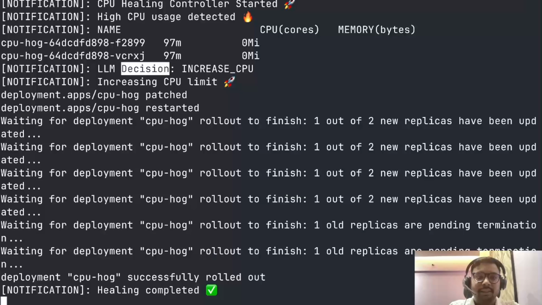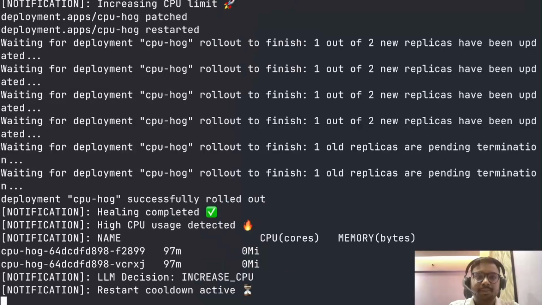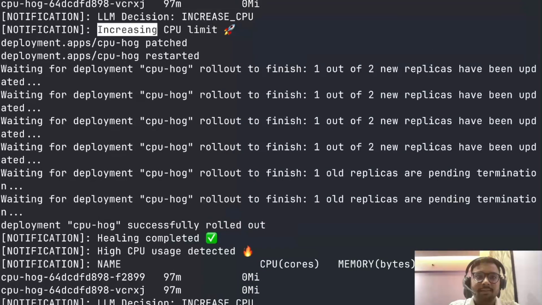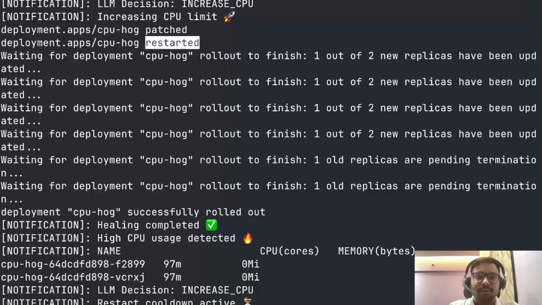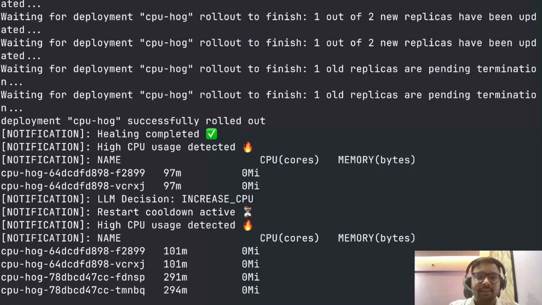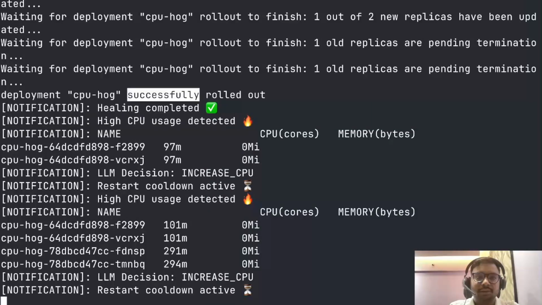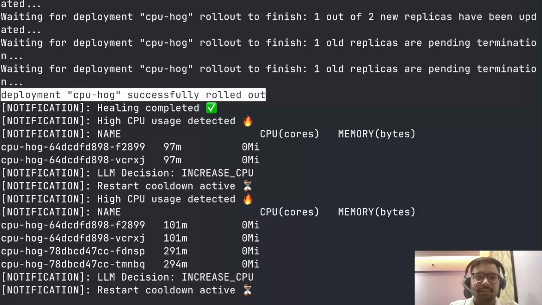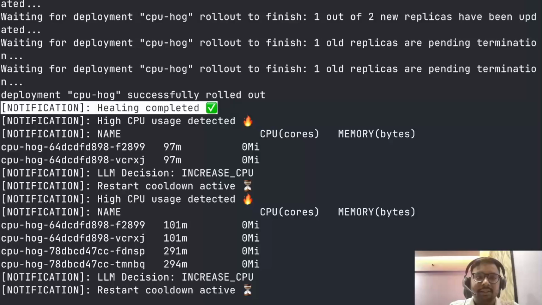So our LLM took a decision to increase the CPU, and you can see here the deployment is patched, and Kubernetes restarted the pods. You can check that the CPU deployment successfully rolled out, and our agent is saying healing is completed.